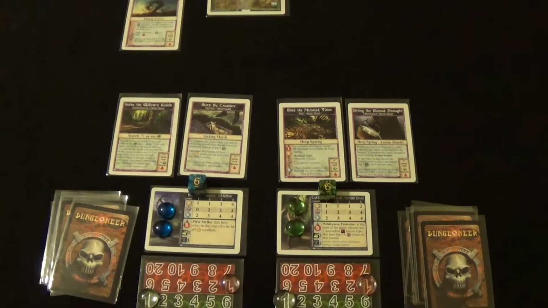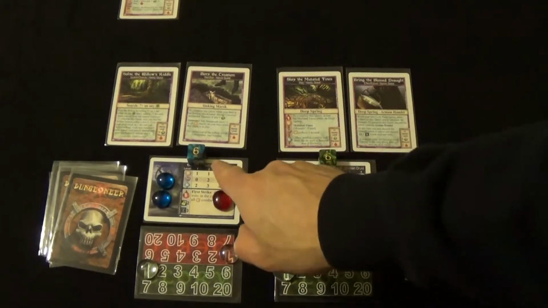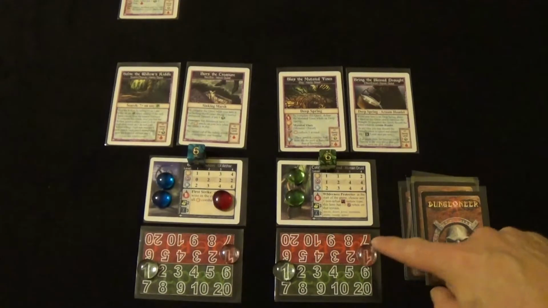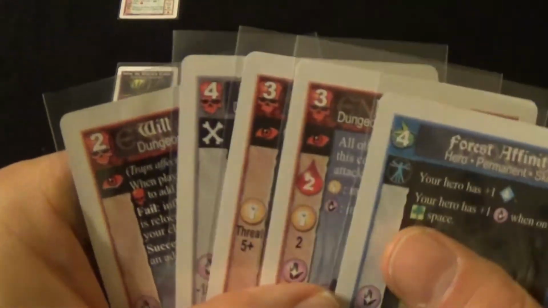And the last thing is the turn marker. That lets me know whose turn it is at a quick glance. Okay, let's go ahead and get this game number 2 started. The archer starts, so let's take a look at her hand. Now the druid has 1 peril point.